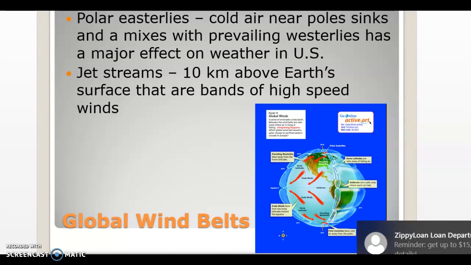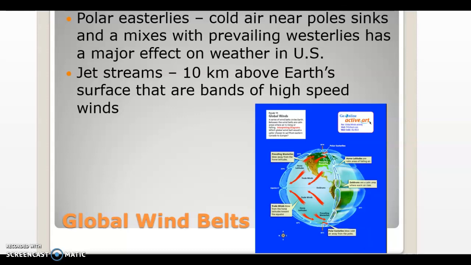This is the end of the section on wind. We'll get into a little bit more on weather. We're starting to work our way into this. First, we talked about how the Earth is heated, and wind becomes a part of this as well because it affects our weather too.